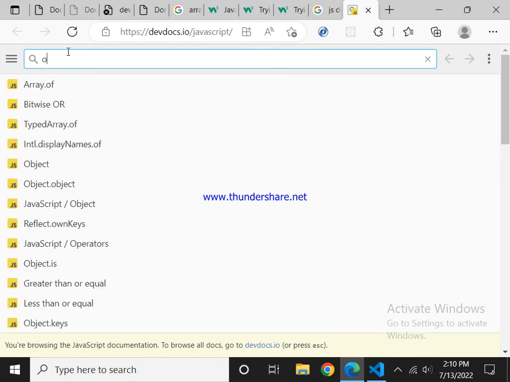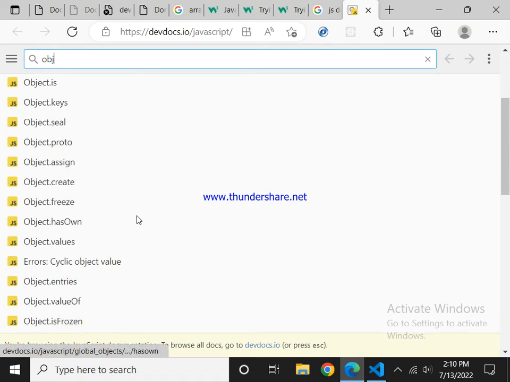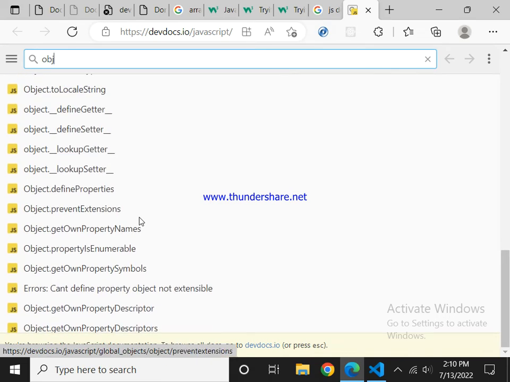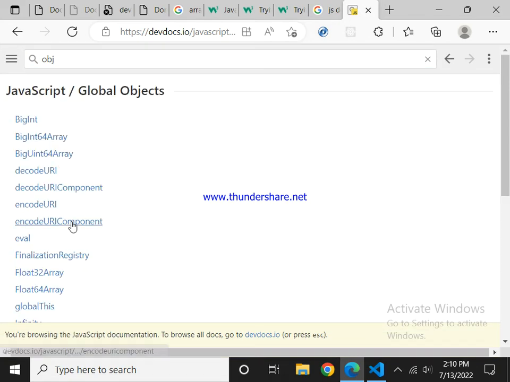It's not coming up. Objects. I've not actually used some of this documentation because I know it has a lot of JavaScript global objects. Let me see this.